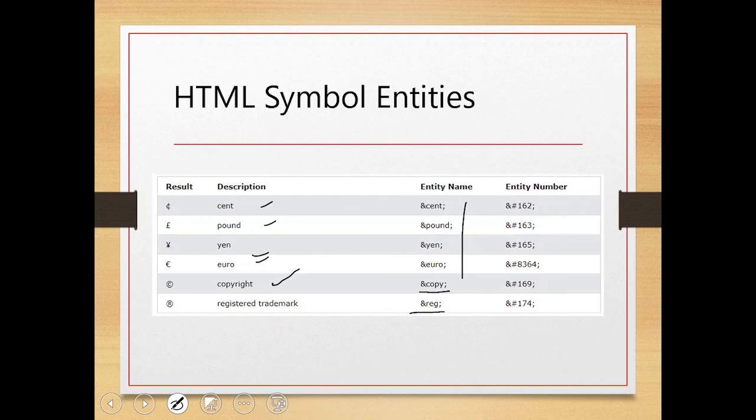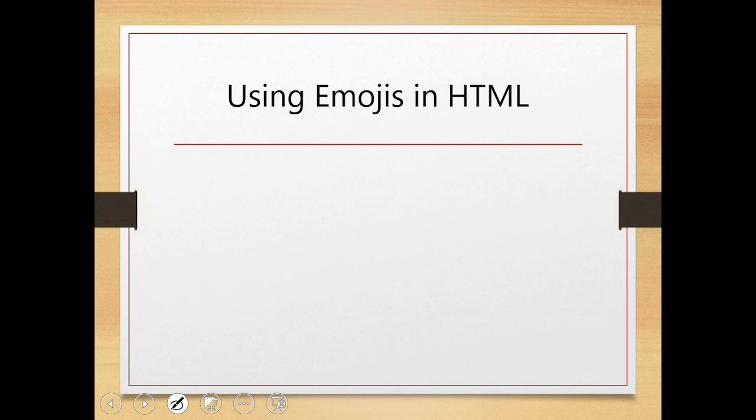Also, display emojis in HTML. Now it's a time where whenever we are trying to chat or send some messages, we don't send a message without an emoji in it. Either we have a thumbs up, or we have a smile, or we have something as an emoji that makes a person laugh or understand what our mood is all about. So onto our HTML page also we have emojis. We can display emojis onto our HTML page as well with the help of character values.